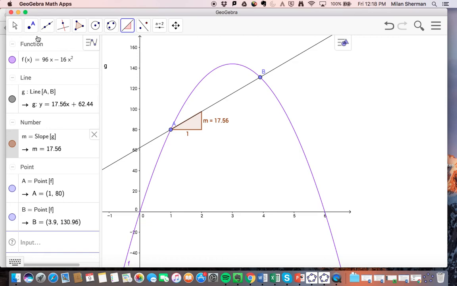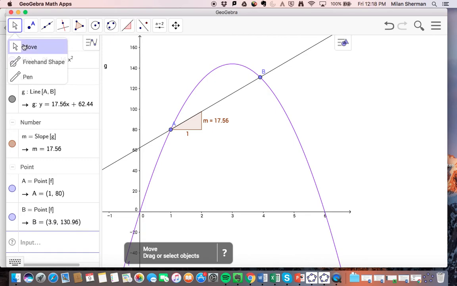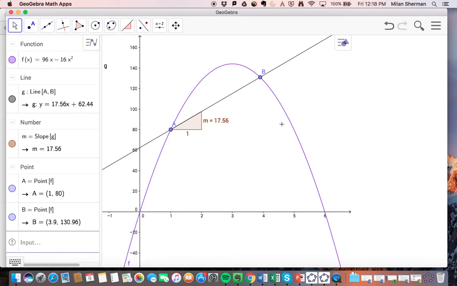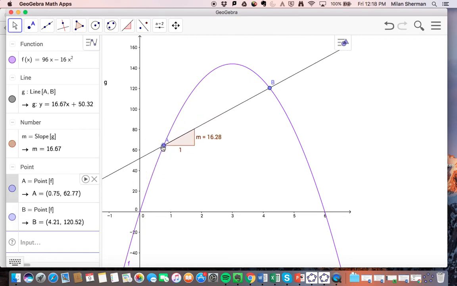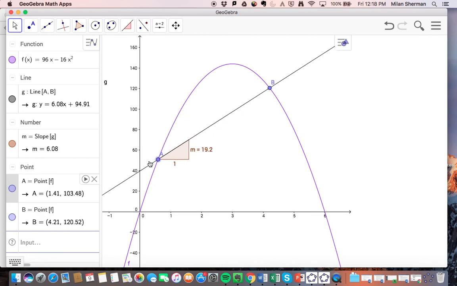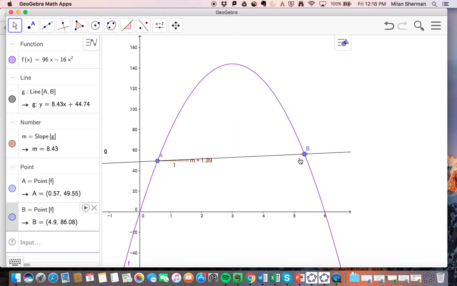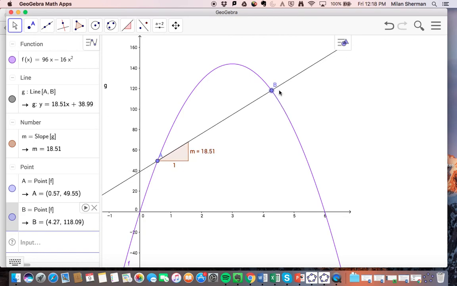Finally, and this is really important, if I want to start moving things around on the screen, I always have to go back to this arrow menu. That's probably the thing that might take the longest to get used to if you've not used GeoGebra before, that I have to have this arrow before I can start moving things around. If, for example, I was still on the point menu and I tried to move something, all it would do is create another point, and that's where you might use undo. If you forgot to go back to the arrow menu, sometimes you end up doing something you don't intend to do. You can just undo, and if you want to start moving things around, just come back to the arrow menu. So this is basically the applet that you'll need in order to complete Lab 1.